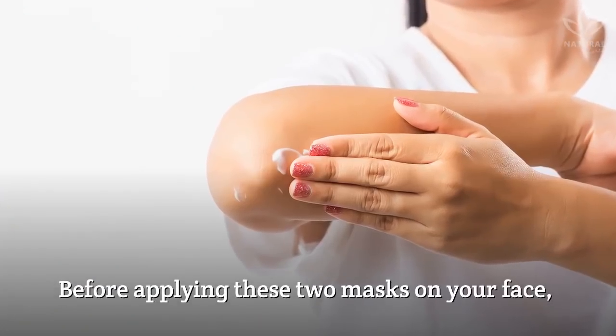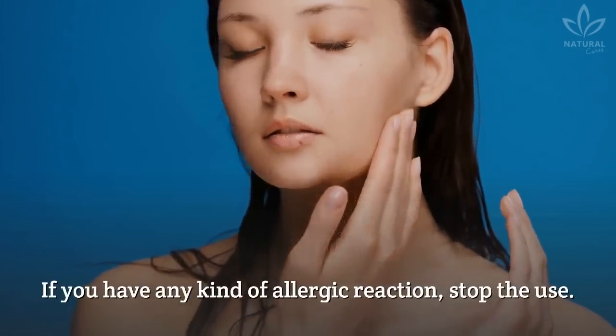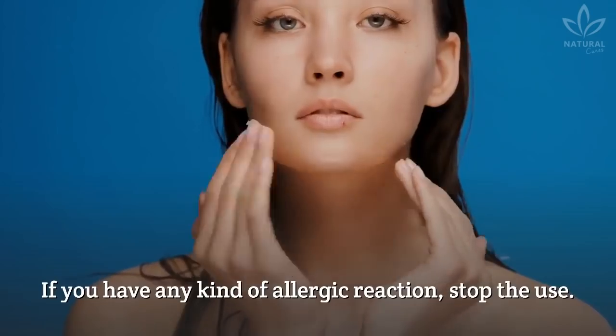Before applying these 2 masks on your face, apply a little bit on your elbows. If you have any kind of allergic reaction, stop the use.